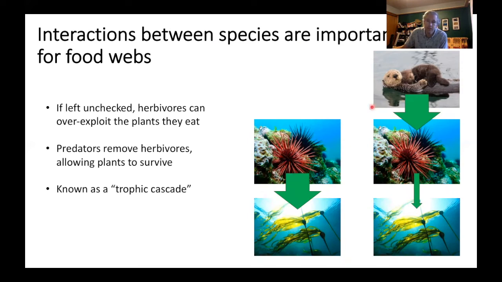However, if sea otters are present, the sea otters have a very strong consumptive force on the sea urchin. Because the sea urchin populations are reduced by the sea otter, the threat coming down from the sea urchins to the kelp is much reduced. See, this arrow goes much smaller. And this process of predators eating prey and then indirectly benefiting plants is known as a trophic cascade. It's cascading down through the trophic levels. Okay.